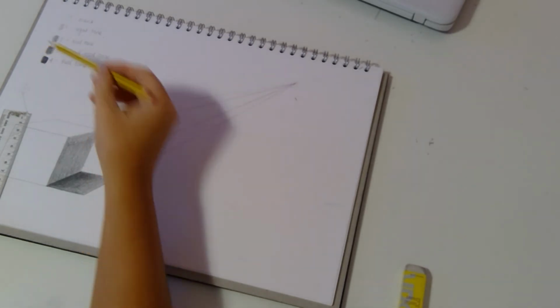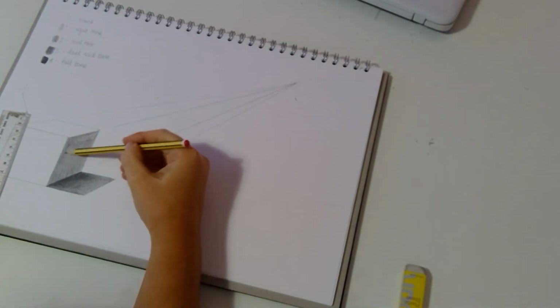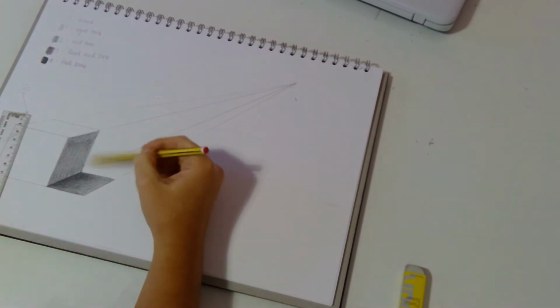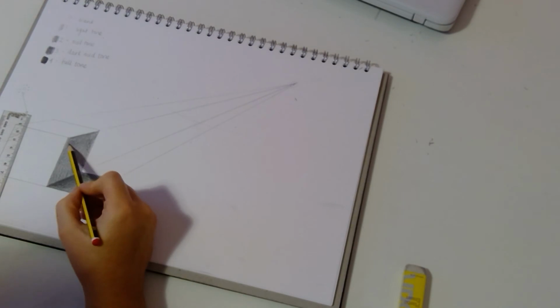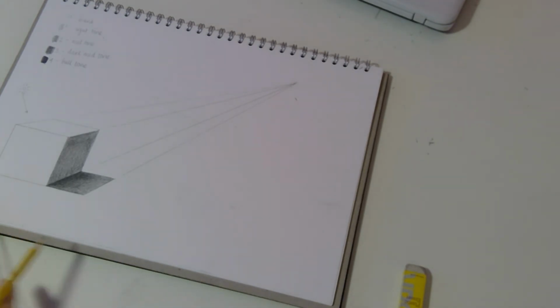Keep making a reference to this one to check if it's dark enough. It's a lot better to go lighter first and slowly build it up than to go too dark, because if you have to rub out, that's going to affect all of your accuracy, and it can also make your work look messy. So slowly build it up just like I am until you're happy. Okay, I'm happy with that.